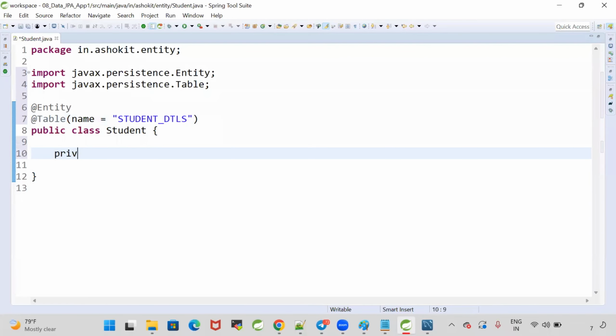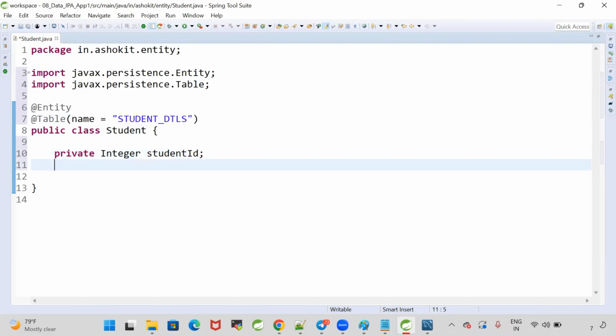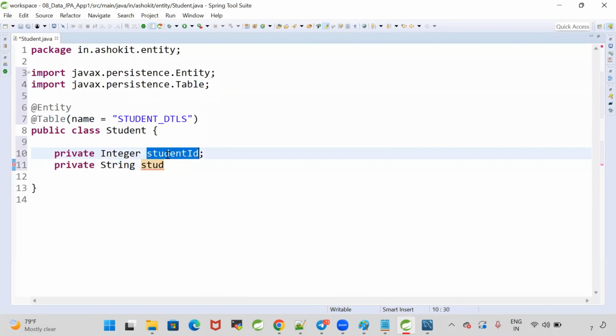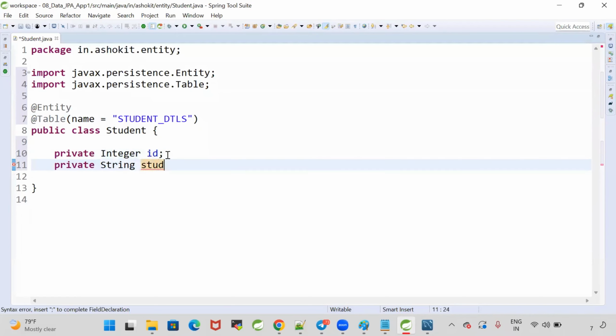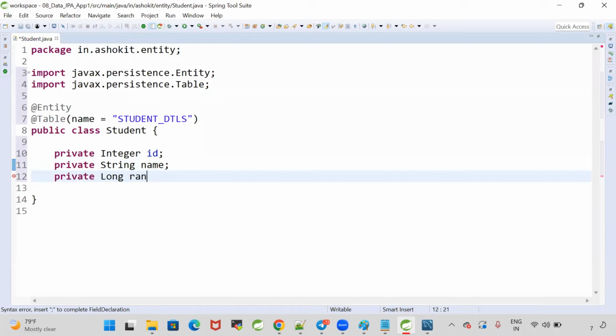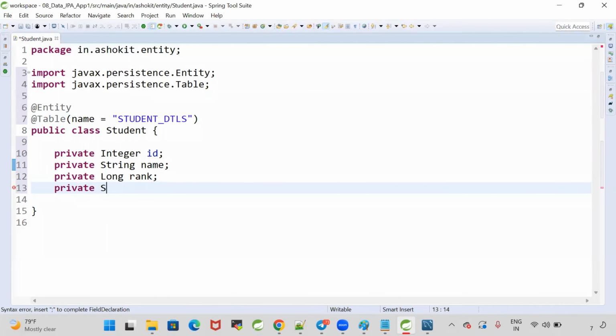Now here, let me take private Integer studentId, or else simply I can keep it as ID, name and rank. And private String gender.